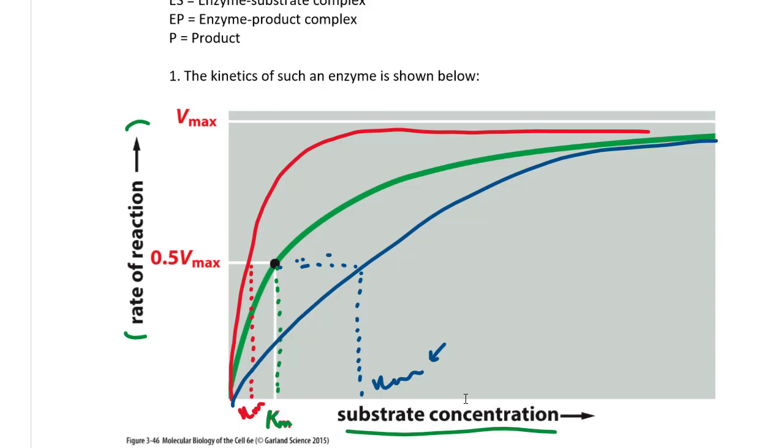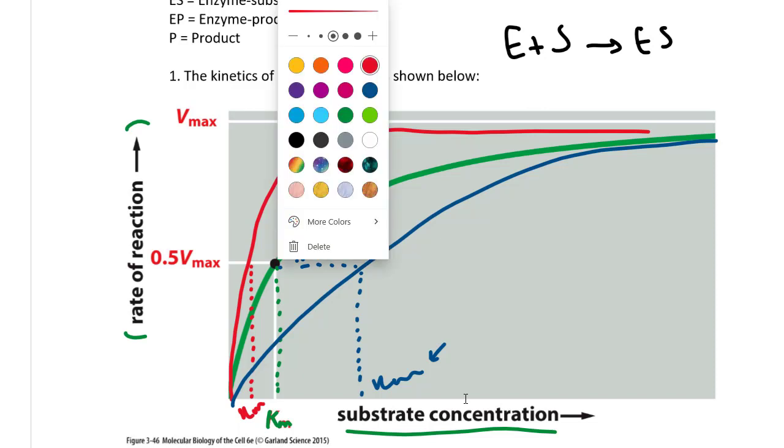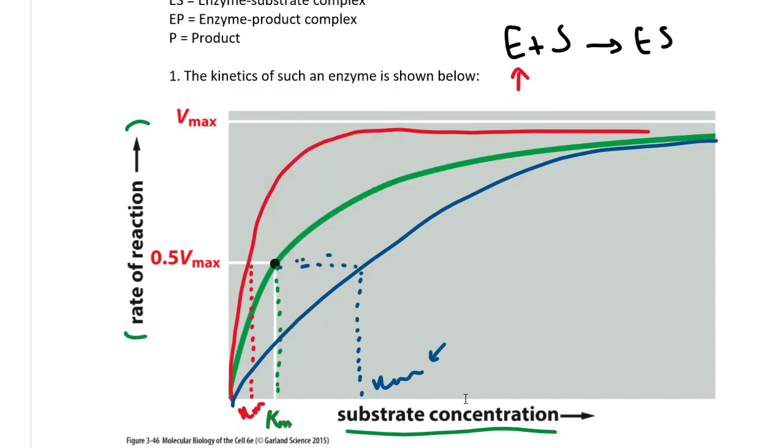So if two things bind very well to each other, from what we saw from Ka, that means at low concentrations of the binding partners, you're going to have more of them in the bound state. When the binding affinity is not very high, you need more of the binding partners. Well, in the case of enzyme plus substrate, giving me enzyme substrate, one of the binding partners is a constant, and that is the enzyme. The enzyme concentrations are not changing, only the substrate concentrations are changing.